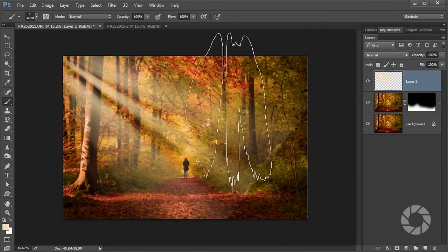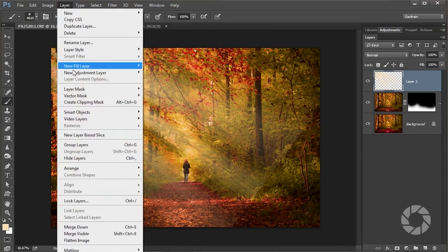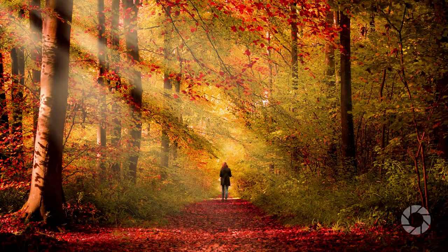I'm happy with that. I think I want to just blend it in a little bit better, so let's just swap out for an ordinary shaped paintbrush, and we'll put a layer mask on here again just like before, and I'll bring the brush down in size and opacity. Actually, let's bring that down because that really helps, and then we'll just paint out any edges and some smaller bits in here just to blend this in. And this is where it really makes the effect come alive, when you just knock out a few bits here and there, and that just helps to make that whole ray of light effect really work well. So there you go, there is my autumn seasonal picture, and I think that looks really great.